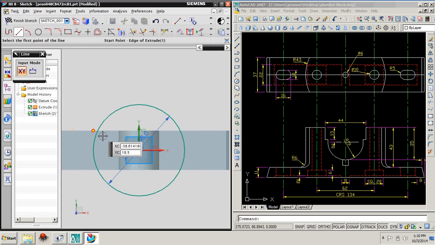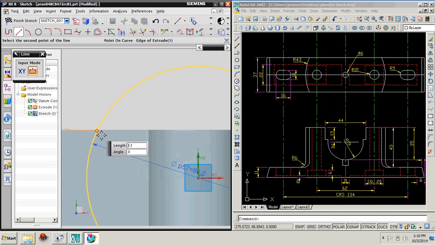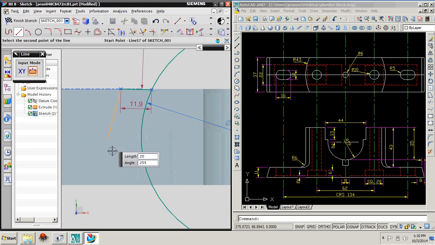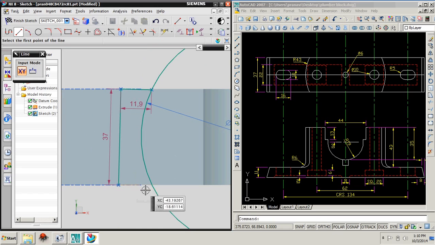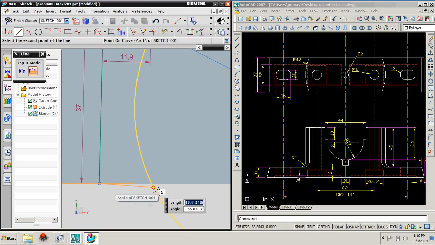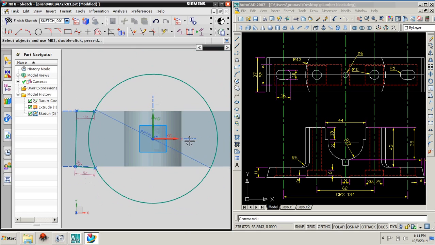Take a line. In this way, a freehand sketch we have to draw.